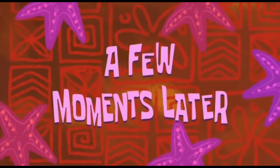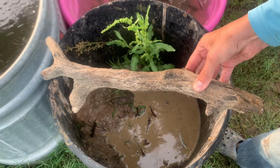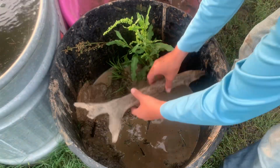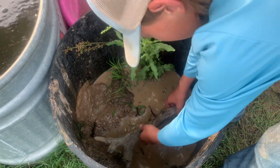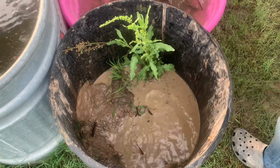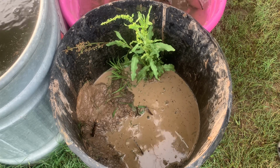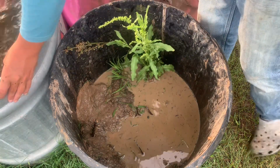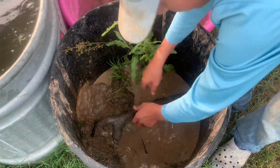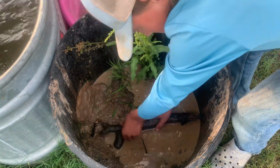A few moments later. See this stick right here? This has been in many of my pool ponds. Like I've used it in many pool ponds. And we're gonna throw it in this one today. So what I like to do with the sticks, throw them in your water bucket, get them all wet. I'll chunk them in here. Just like that, get them all wet. Then, prop yours up somehow.